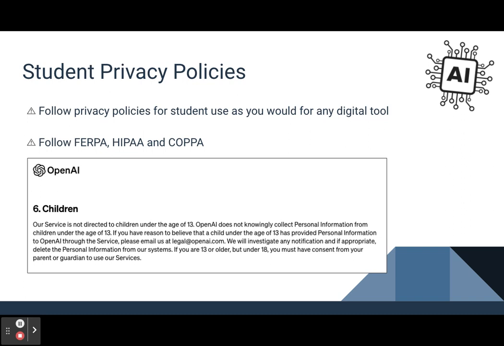For example, OpenAI, who owns ChatGPT, has stated in their privacy policy that students under the age of 13 should not be using ChatGPT, and that they should only be using it with parent permission under the age of 18. So we really want to make sure that we are clear on those privacy policies. And you can always check with your tech department if you are unsure of the privacy policies of a tool that you are using.